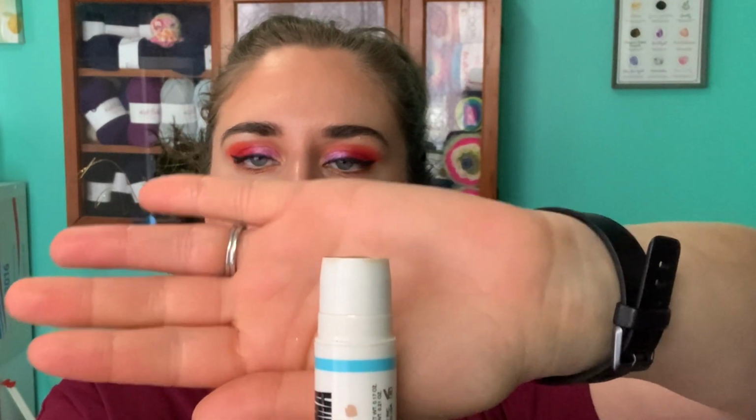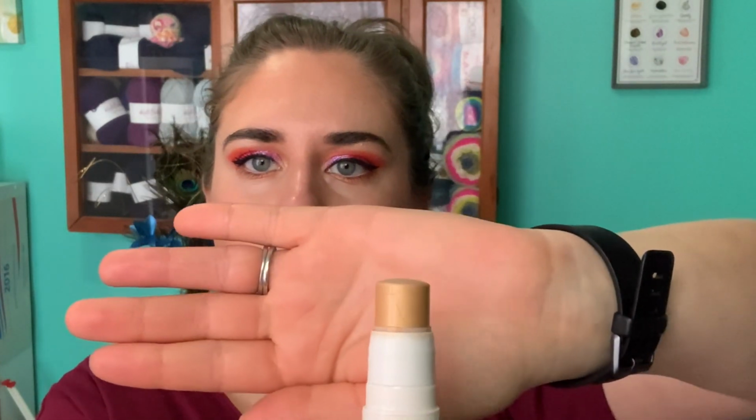You can see I've totally flattened it out because I use more of the highlighter when I use it, because the bronzer I can blend out and it looks nice and a lot lighter. When you first put it on, it's very rich, but you don't want to overdo it because then it's not going to blend out well. So I only do little dots of the contour shade, but with the highlighter I can swipe it. And I put powder highlight on top of it anyway, so that's going to be in for a while.